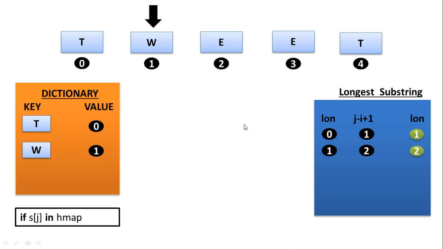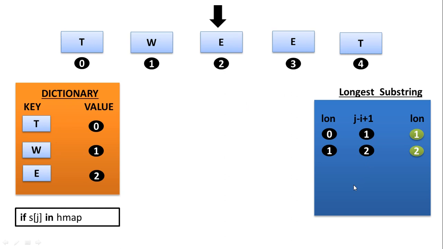It's time to move on to the next iteration. So j now points at the element e, which is at the second index. So this means the value of j is now 2. Now we perform the check again. Is E present in our dictionary? No, it isn't. So we go ahead and feed the value E in the dictionary such that E is the key, while 2, which is its index, is the value within the dictionary.